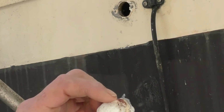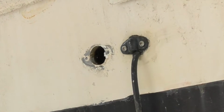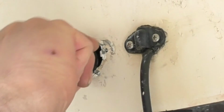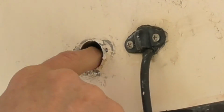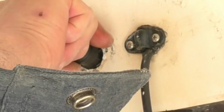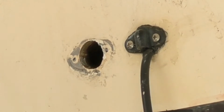Here's the plug. Let's see if it'll go through there. No, it's just not quite big enough. Close. Of course, you can't take these apart. Yeah, it's real close. We'll be right back.